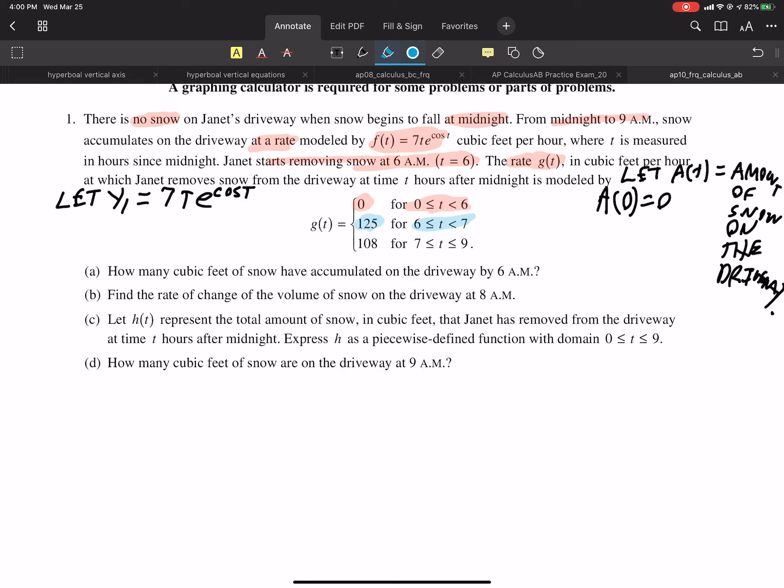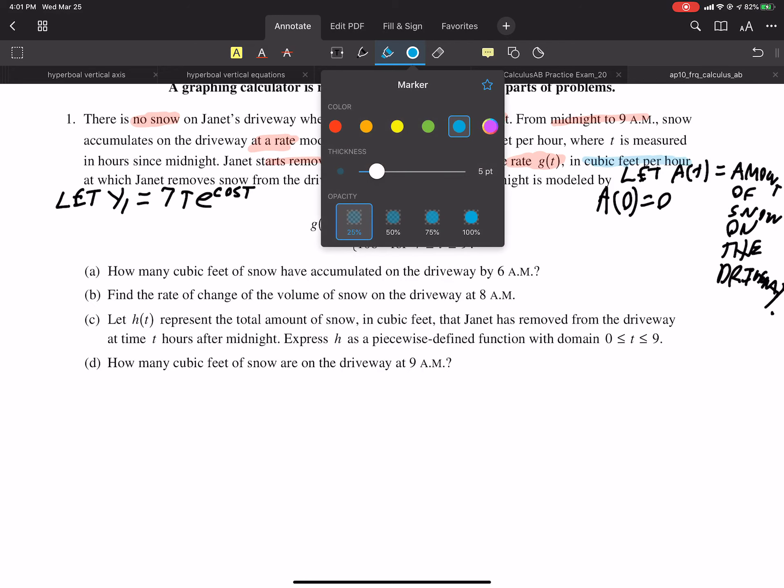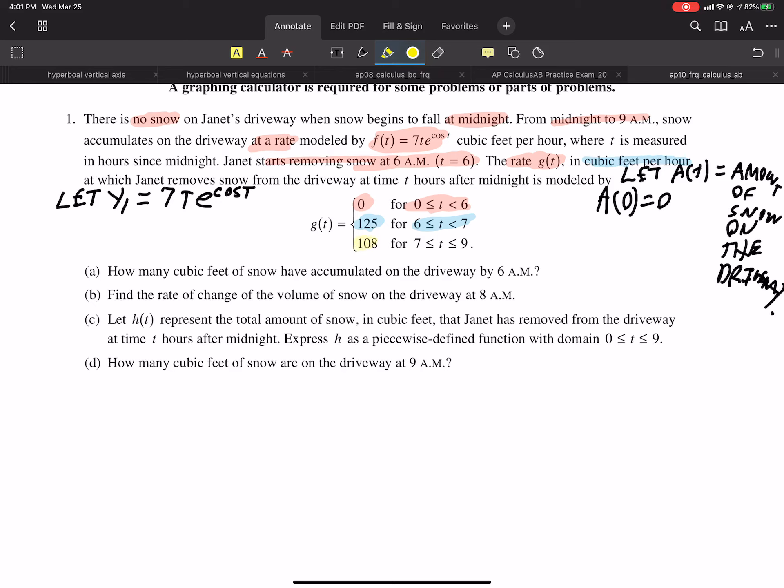So this is the rate for one hour at which she removes snow. And we see that the rate is given in cubic feet per hour. So every hour, she removes 125 cubic feet for that hour. And that's a constant rate. Some of you, again, might be bothered. That's not a cosine or a log or x squared or something. All that is still a function. But it's constantly 125 cubic feet per hour for the whole time. And then, something happens after an hour. I am going to assume she gets tired. She starts slowing down. And for the next two hours, she only does 108 cubic feet per hour. So that's kind of what this function tells us here. That's what's going on.